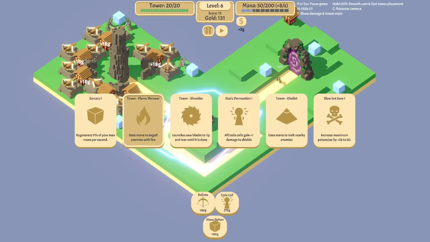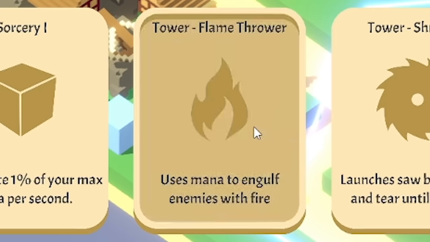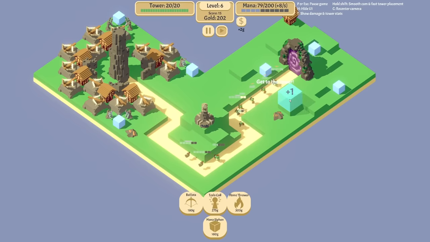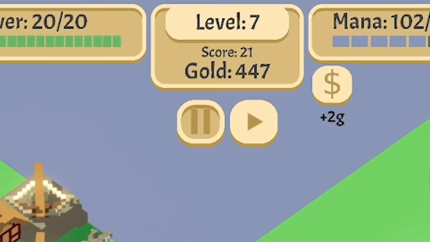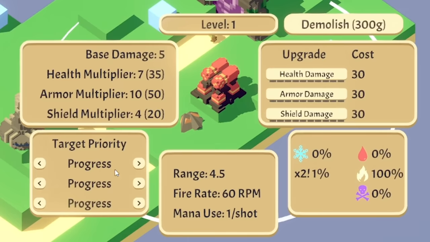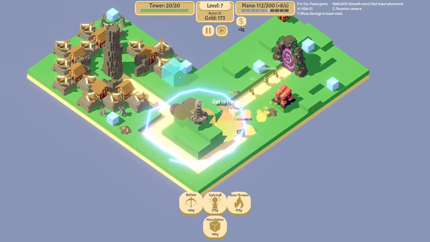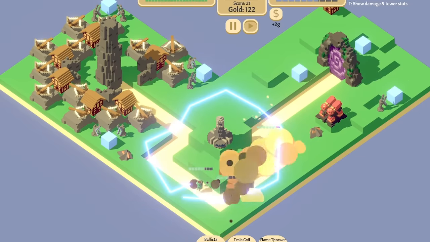All right, and now we're gonna take the flame tower because we want to get that armor damage as soon as possible. Flame is good against armor. I think we'll shove one on there once we have enough gold. So after a few hits, we've got enough gold. No, we don't. Come on. All right, now we've got enough gold. So flamethrower on there. We'll make you target the most armor, and then we'll just leave that running for a little bit. I might actually get some more mana siphons. We've got the crystals, so we may as well use them.